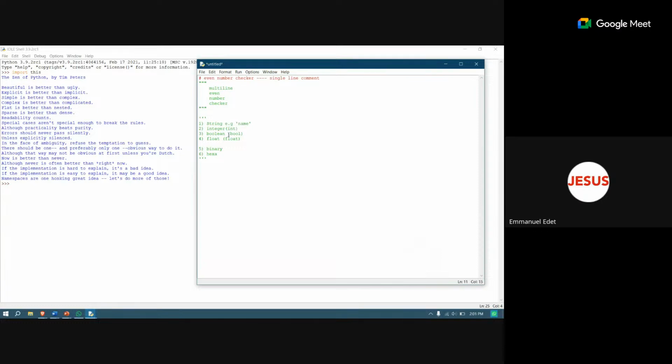The int must be a number, for example 8. The next one, the bool, is either a true or false statement, so true and false. And the next one is the float, which is actually a decimal number.